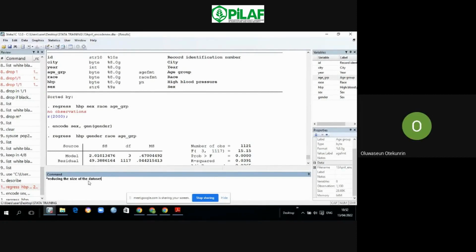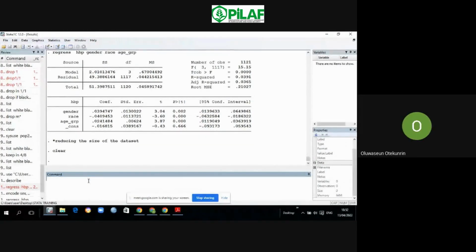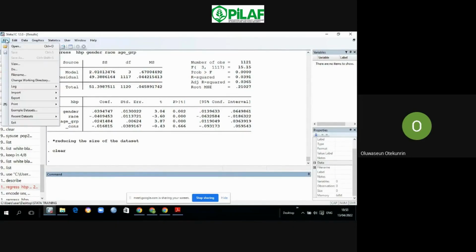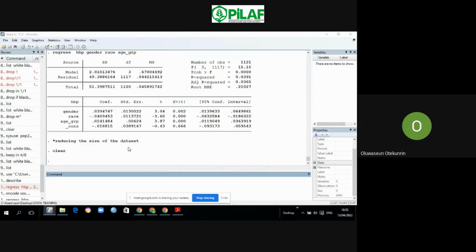Okay, so what we want to do now, just as we said, you can use encode to convert from string to numeric, and we can also use it to reduce the size of the data set. So again, we clear what we have, and then go and pick that data set that you copied the other time.